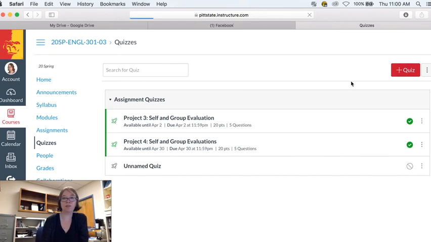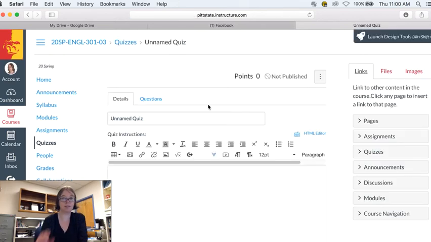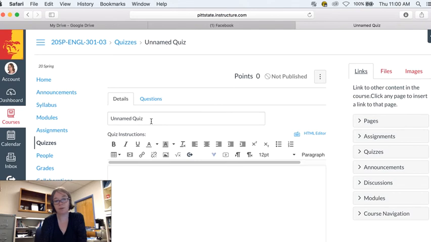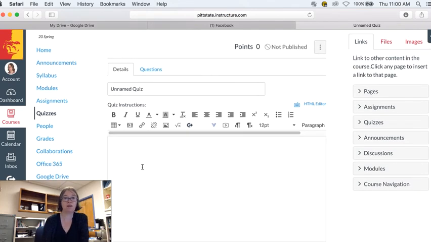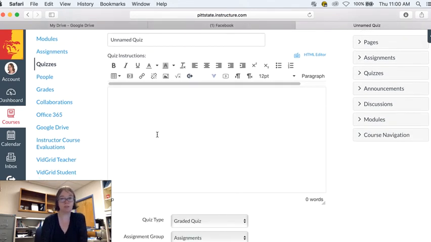But to create a new quiz, you select the Add Quiz button. And so you'll see something like this. You can name your quiz whatever you want, so week 12 quiz or whatever you want to do there. This is not where you put questions. This is just where you might describe your quiz. Like, for example, in general literature, I will just share what stories they're being quizzed on in this section, just as a general list.